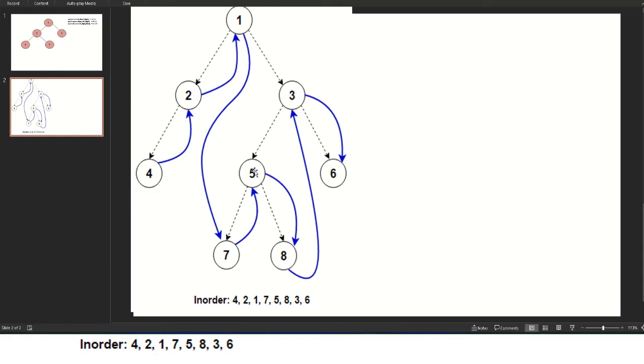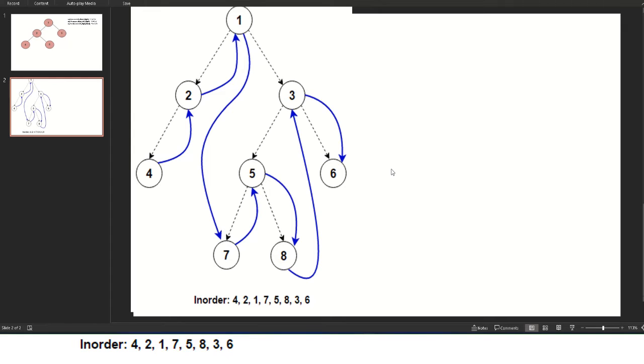After that, we will pop 6 as the last one, and that's how we're going to code it in JavaScript. That's the most efficient way for in-order.